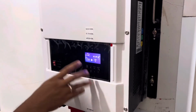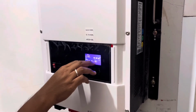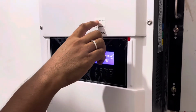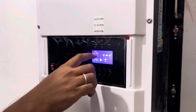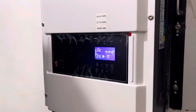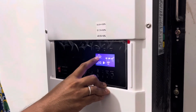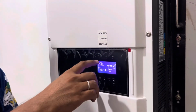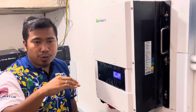Okay. So when we want to know the battery level, even though there is a battery bar here, do not use this as an indicator. You must rely on the battery voltage. So we already put here 54.5 volt is 100%, 49 volt is 0%. So you are somewhere in between 50% and 100%, which is almost towards 100% battery. But do not rely too much on the battery voltage during charging, because this is actually the charging voltage. Okay, it's not pure battery voltage. Of course, you know the charging voltage, the battery voltage will be a little bit higher.